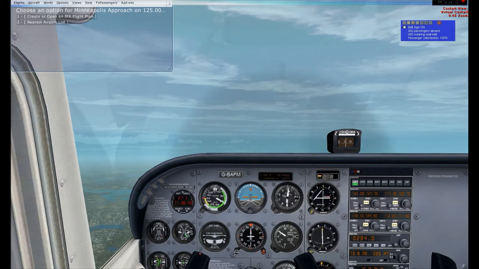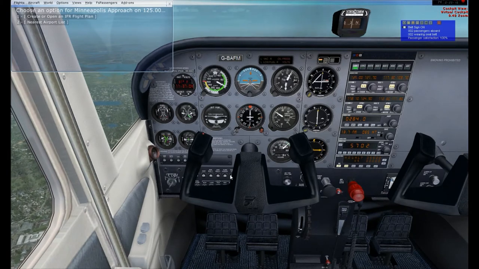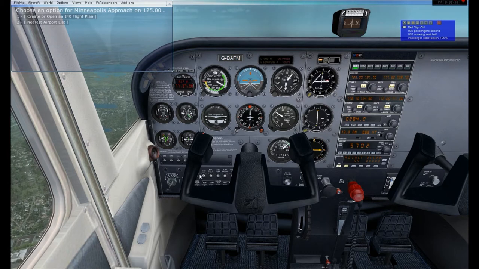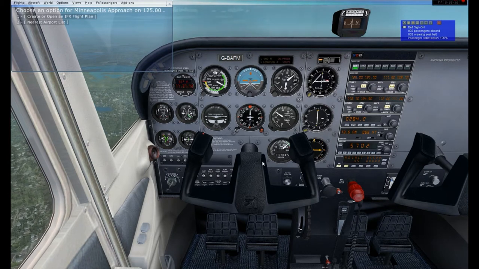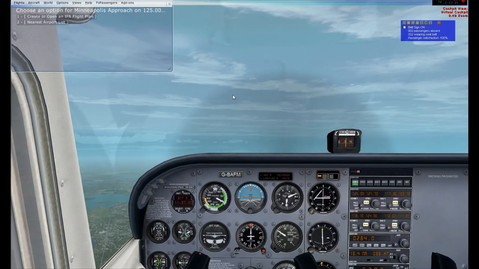Got another 500 feet in our climb, and then we will start to level out, and we will turn on the autopilot at 5,500. That is going to be our cruising altitude for going north-northeast to Duluth International Airport. We can see that we are climbing at about 80 knots, which is exactly what we want to be climbing at. Have our flaps up, and we have about another 250 feet.